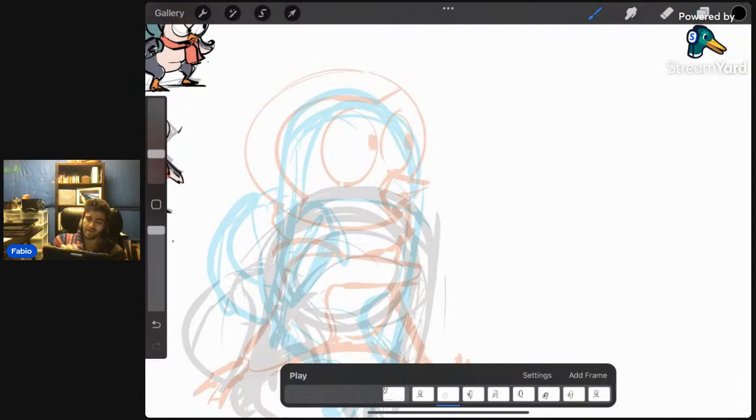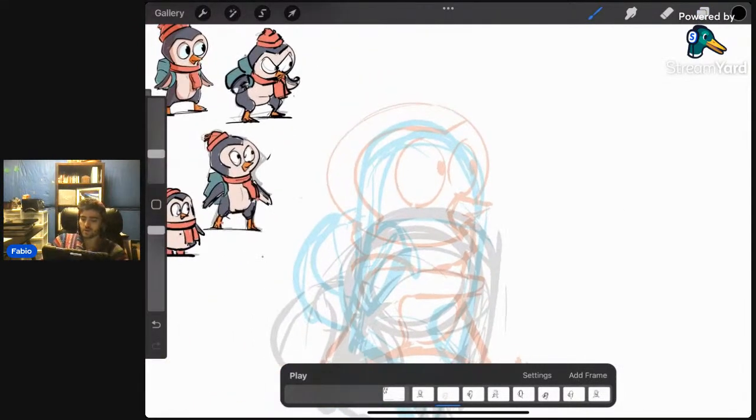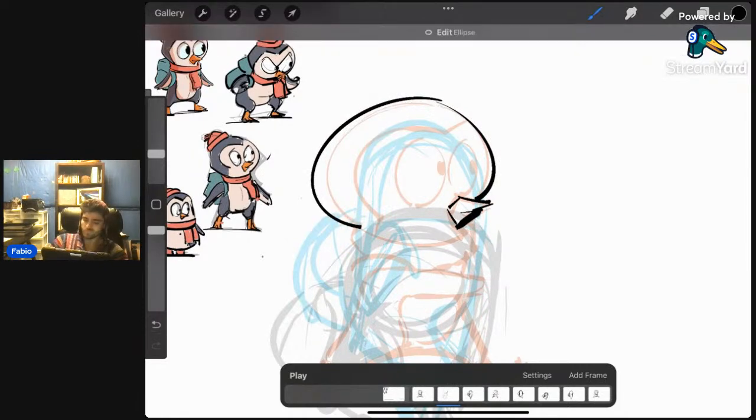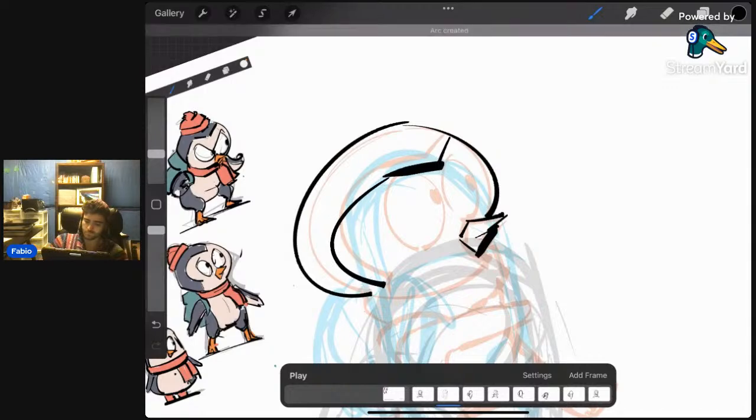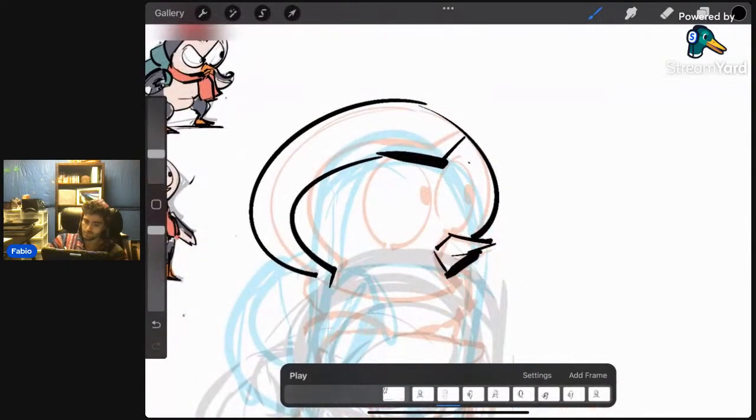And here's what you can do. Like the head, I still want it to be on model. So I'm going to trace the frame that I have here, but I'll squash it a little bit more. Right, and I'll knock this down. We'll squish the eyes a little more.